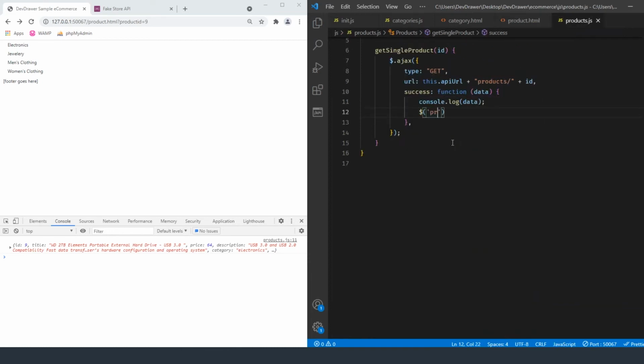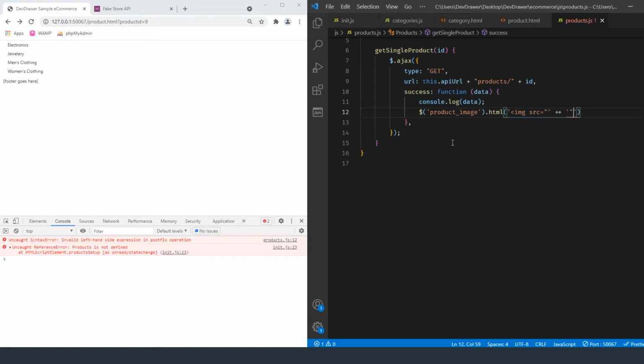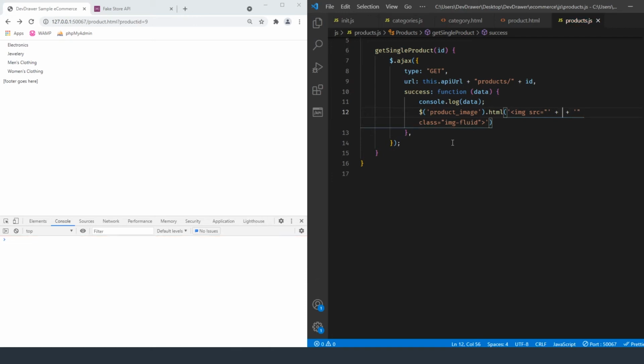So let's do product image .html, and then we're going to send it image source, and this is going to be the image that it's giving us. And let's go ahead and add class equals image fluid. Okay, so here is going to be data.image.